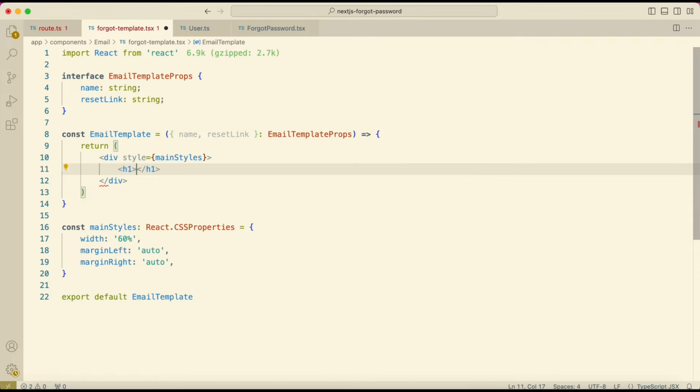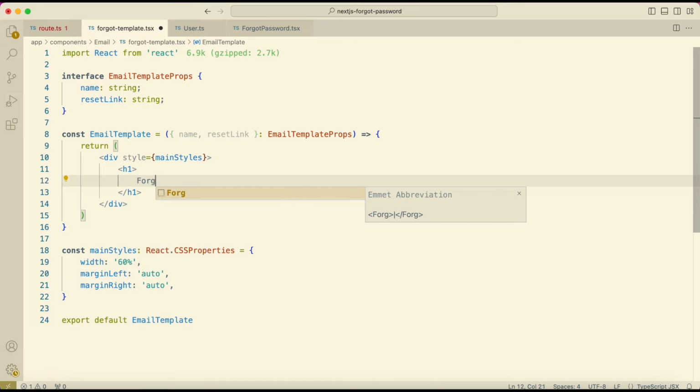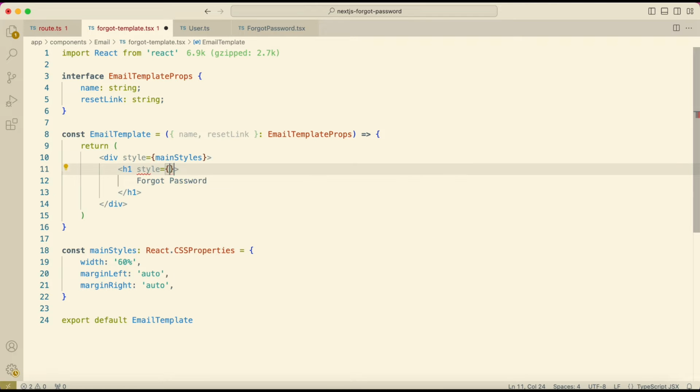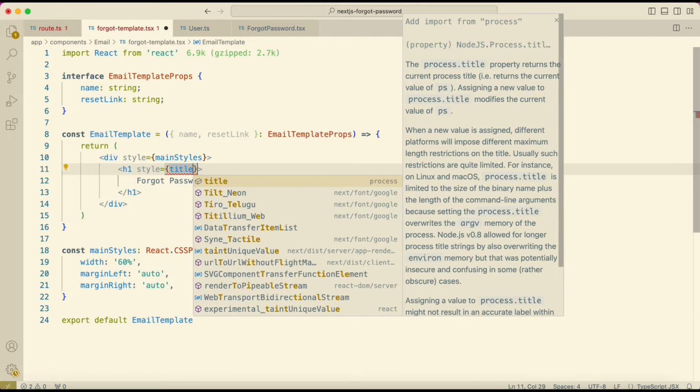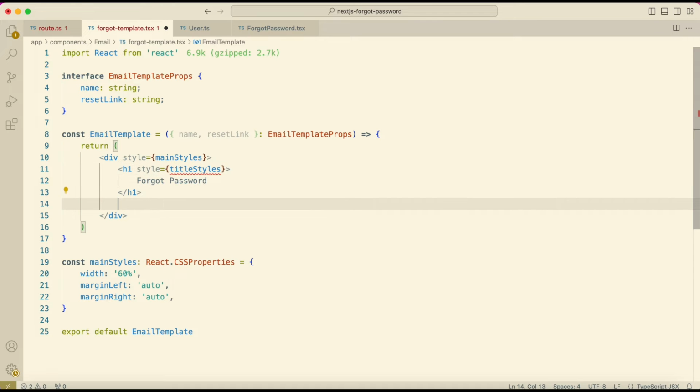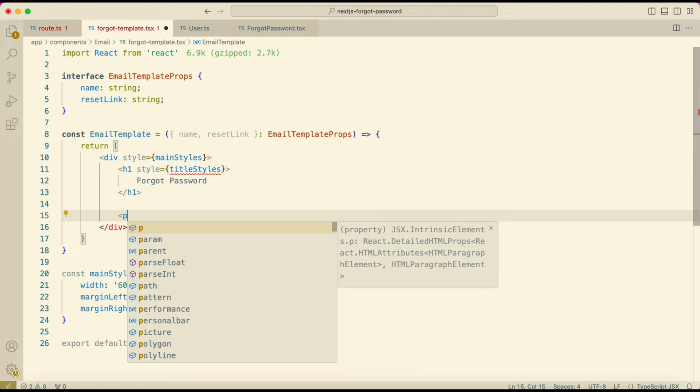Now we add a heading forgot password. Give style, name it titleStyles. Below the heading, we show a greeting to our user.